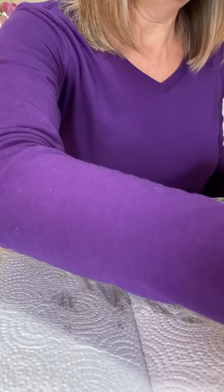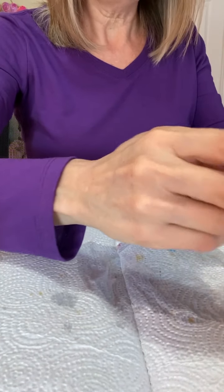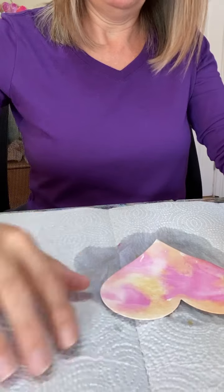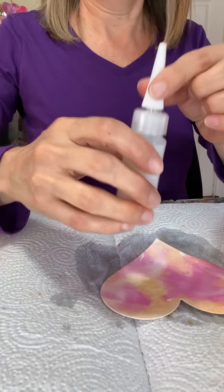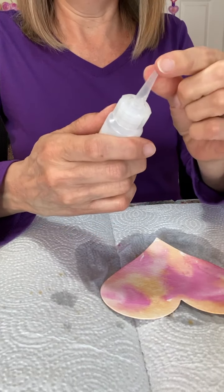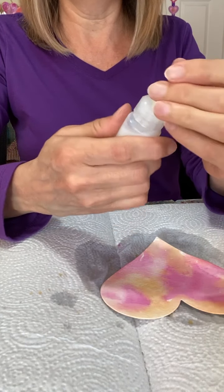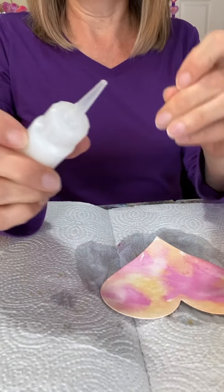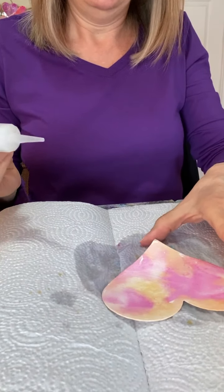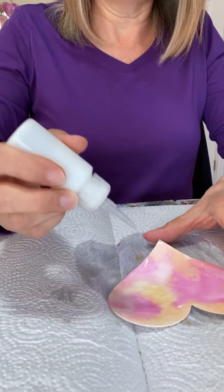I went ahead and did a couple ahead of time. Here's one that I did with just the pink and the gold — that's dry. So now for this one, take the gloss medium. When you first get it, you want to cut the tip off. Cut it as close as you can to where the opening starts — that'll give you a narrower opening and give you more control. Unless you want a wider, fatter line, you can cut more. It's good to start small and cut more if you need to.